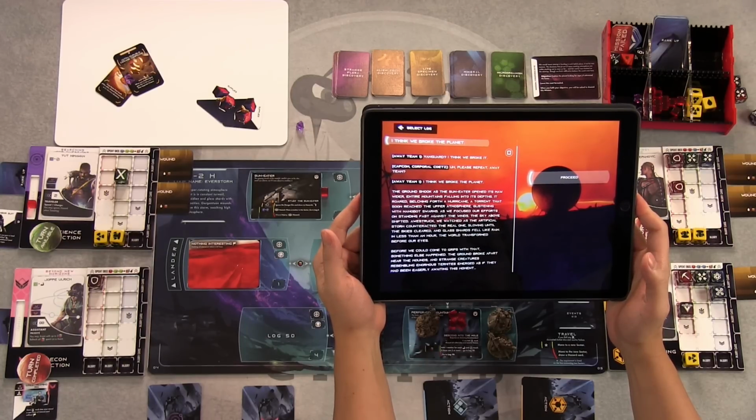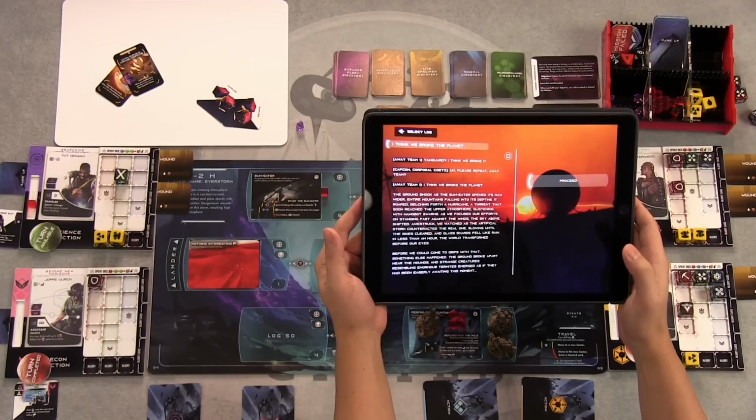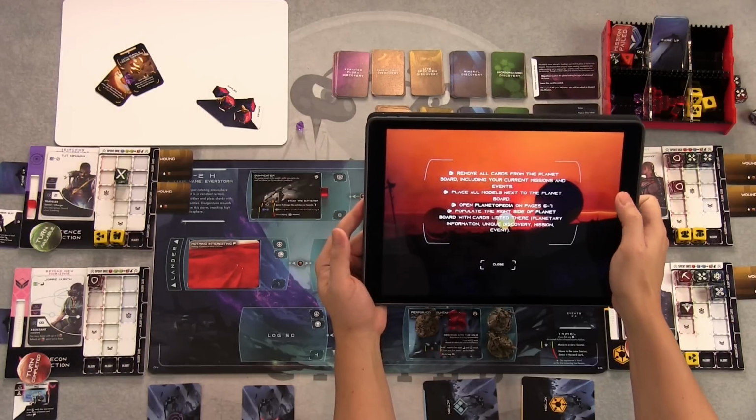Before we could come to grips with that, another thing happened. The ground began to break near the mounds, and strange creatures resembling enormous termites emerged as if they were eagerly awaiting this moment. It's like a nightmare planet. Who writes this stuff?